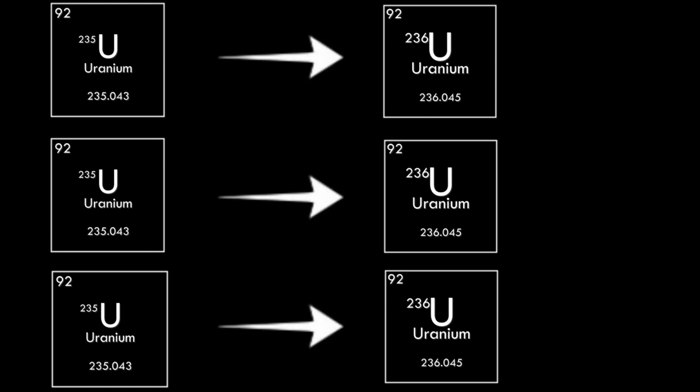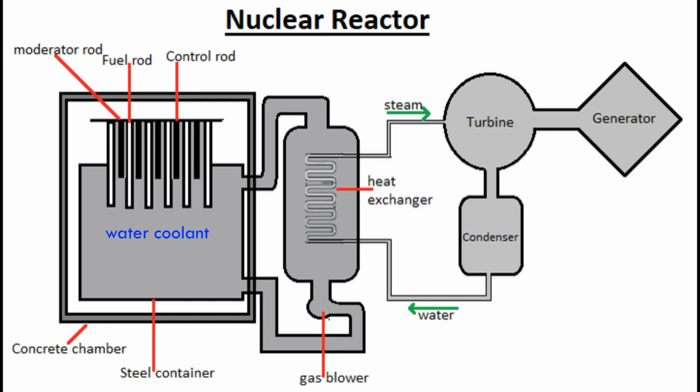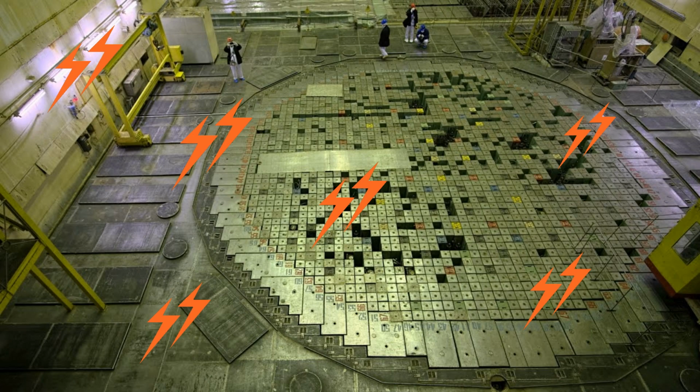Those 3 neutrons can then hit 3 more uranium-235 atoms, turning them into uranium-236 atoms and starting a massive runaway chain reaction. The way that this produces energy is by friction. The atoms and the neutrons smash into each other and the water coolant, which creates heat that turns the coolant into steam and runs a turbine, which makes energy. Yes, water coolant. It's actually way more important than you might think, but I'll get to that. Just hold on a minute. Okay, that's fission and how energy is made in nuclear reactors.